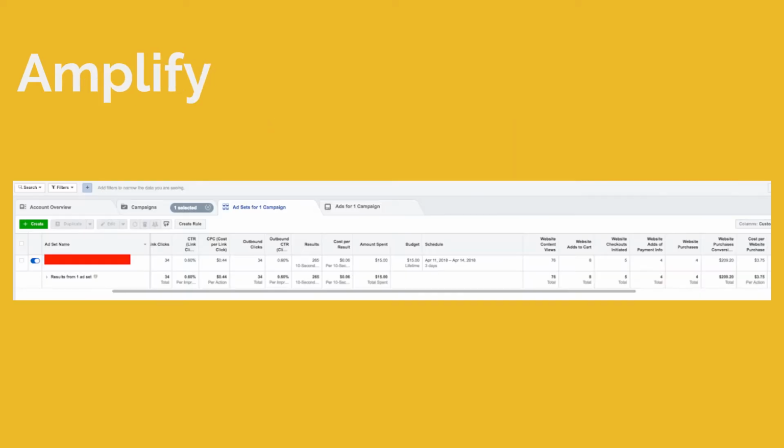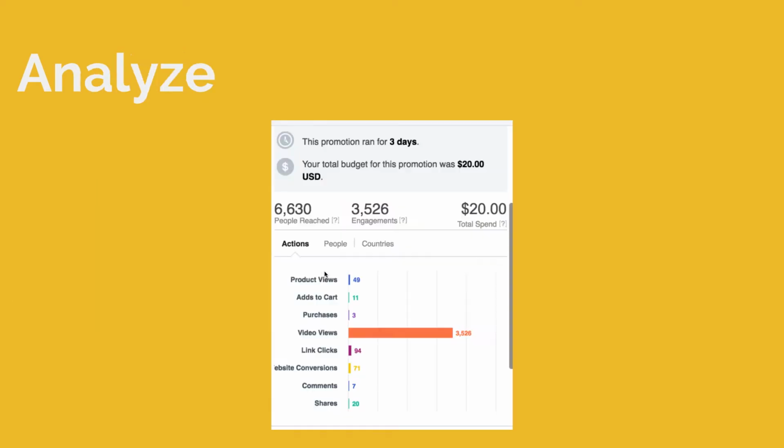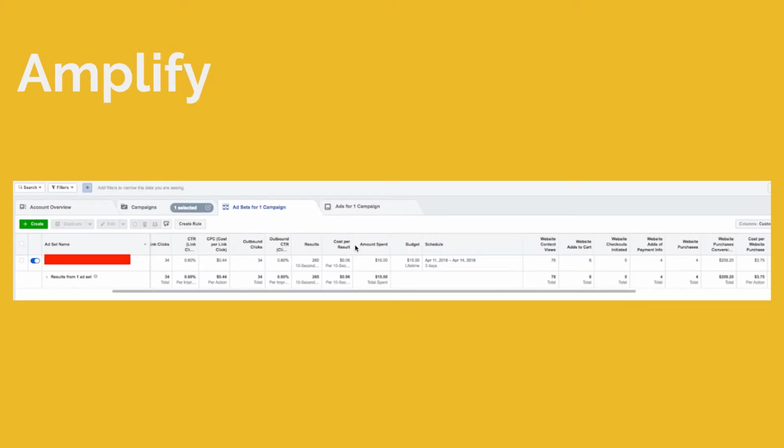And this one produced 3 sales. And this $15 ad, which lasted 3 days, as you can see here, got 4 sales at $3.75 per sale. A really high ROI because we only spent $15 and made about $209 in sales. A lot cheaper than you would get if you just show it to a cold audience from the start, because this already had this much engagement. It had 7 comments, 20 shares, link clicks, video views, purchases. It had validation when we added it to this audience. So the CPA just kept getting cheaper and cheaper.